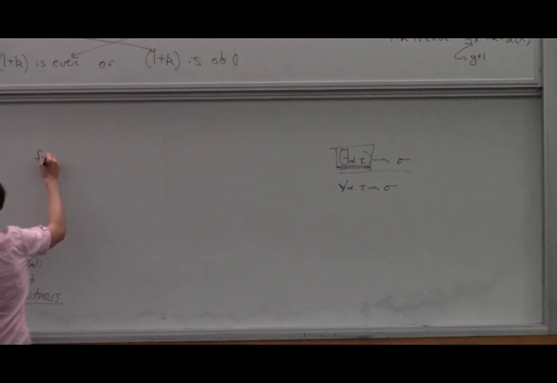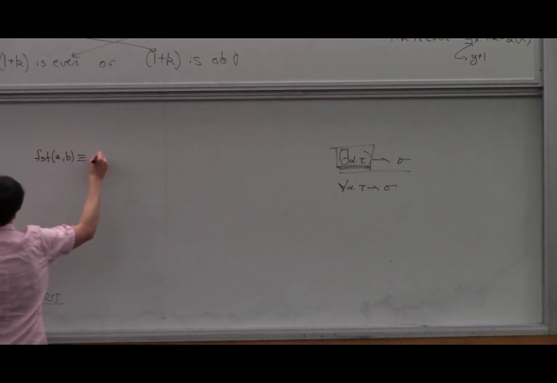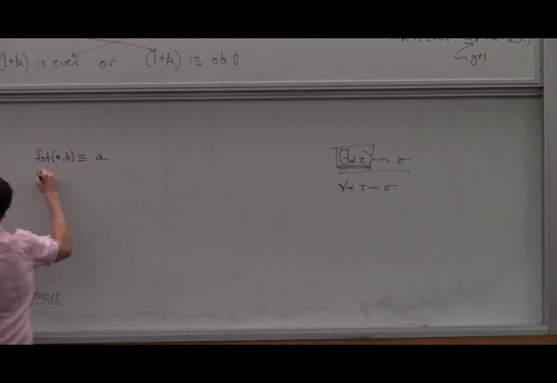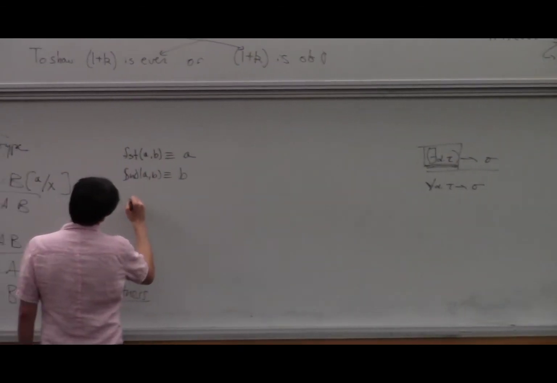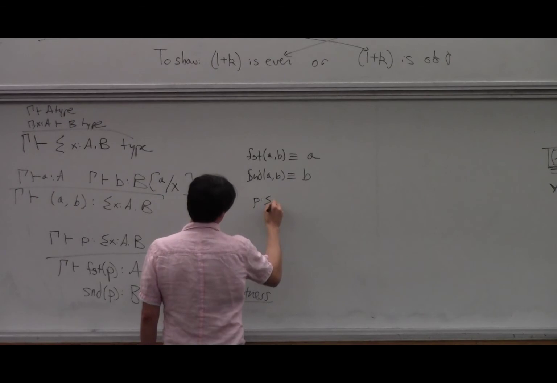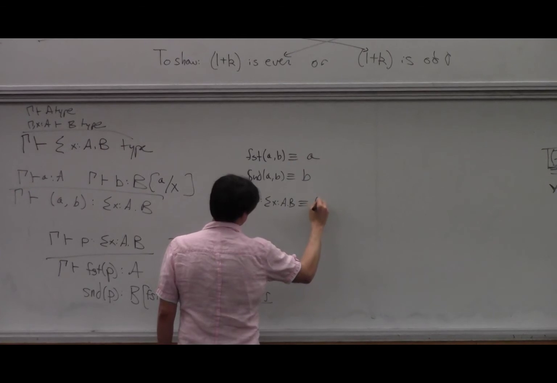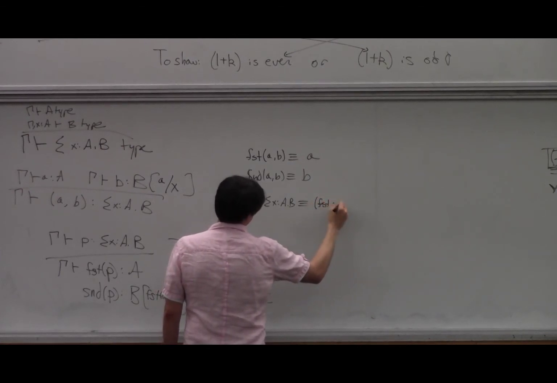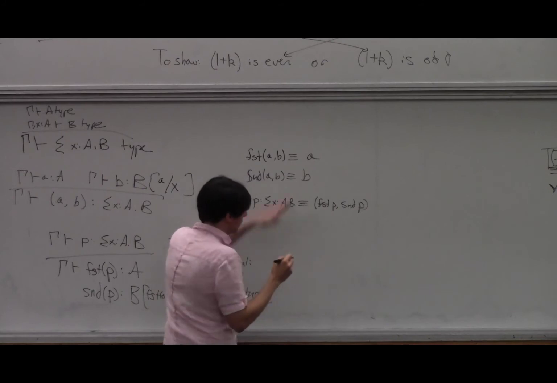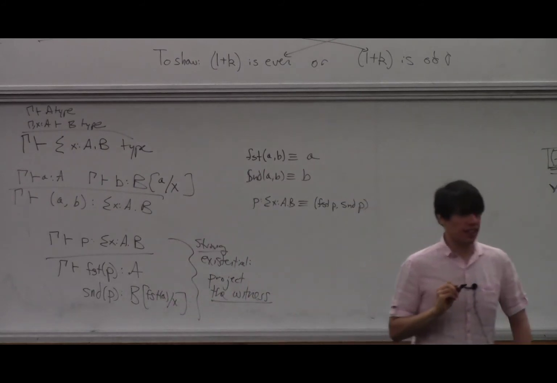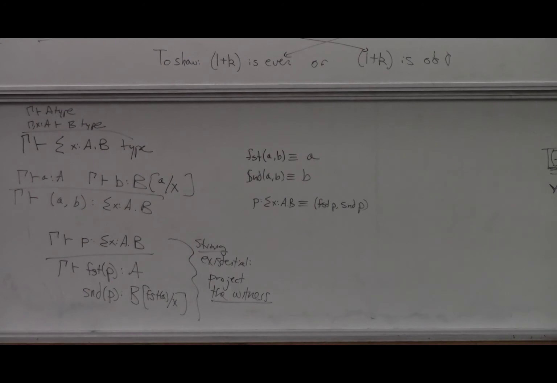All right, and so then we'll have corresponding, I'll just write the quick form, which is that we'll have first of the pair A B is definitionally equal to A, and second of the pair A B is definitionally equal to B, and anything of type sigma is judgmentally equal to the pair of the first projection and the second projection. And these are really all typed equations, and you can work out the fact that they type check from what we've said so far. Okay, so these are not like untyped reductions or something like that. These are equational axioms for a judgment of equality between typed terms.